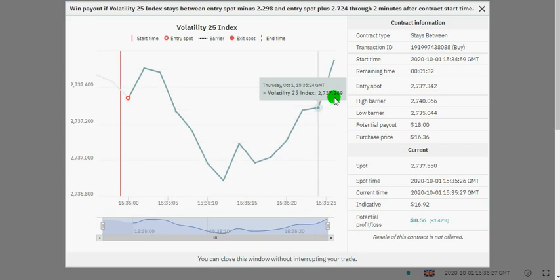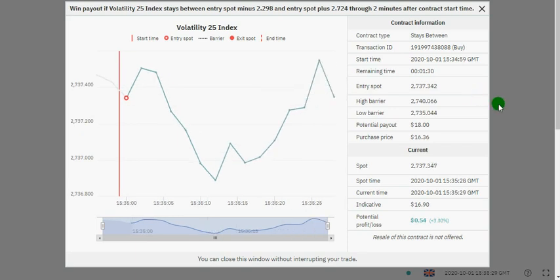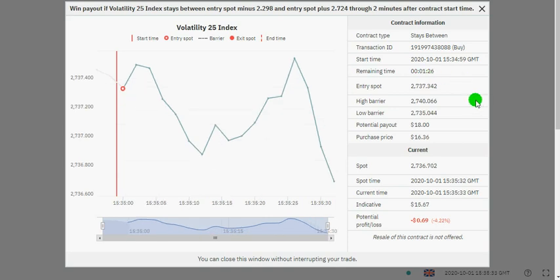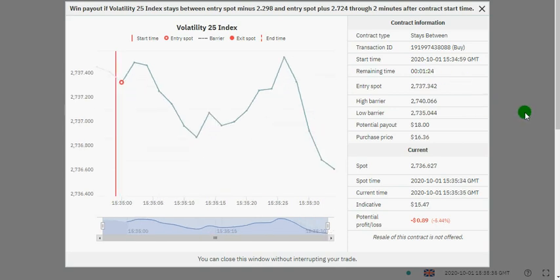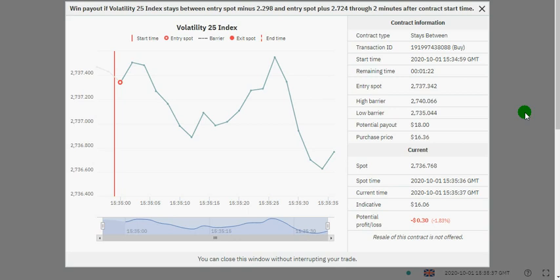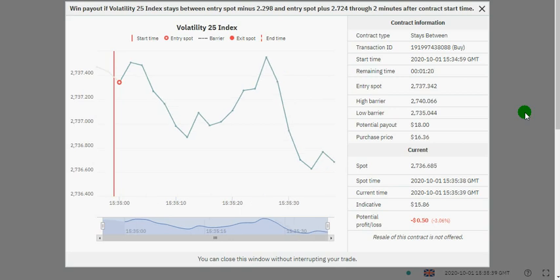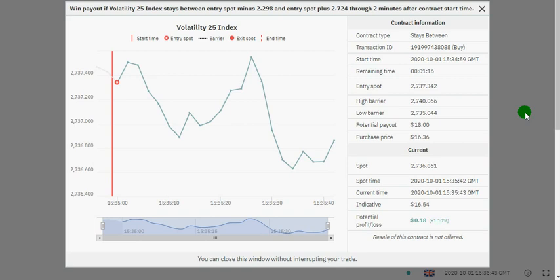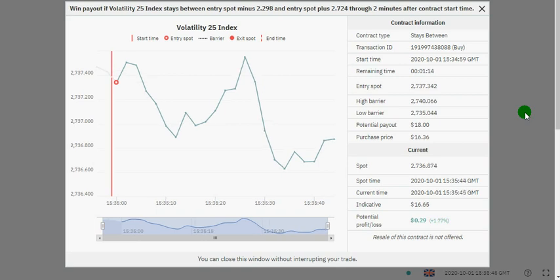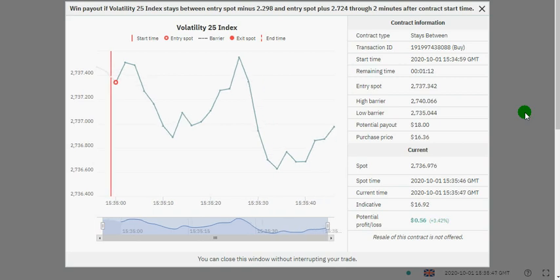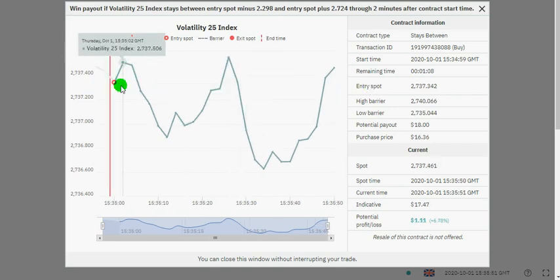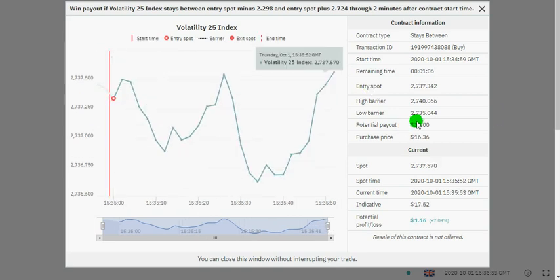Still have a minute and a few seconds left right here. This is the entry spot, but our barriers are not visible yet.